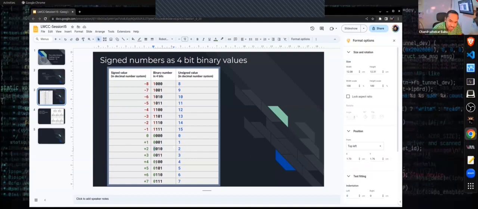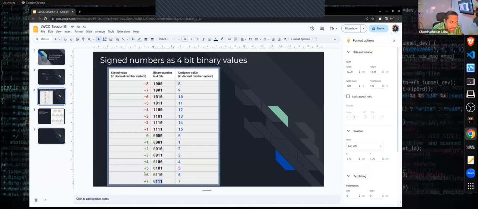Same goes with 3, 4, 5, 6. The maximum value you can count with 3 bits is from 0 to 7. Though you're using 4 bits, 1 bit is not used for counting, it is for representing sign, so you're only left with 3 bits to count. Which means you can count from 0 to 7 on the positive side.